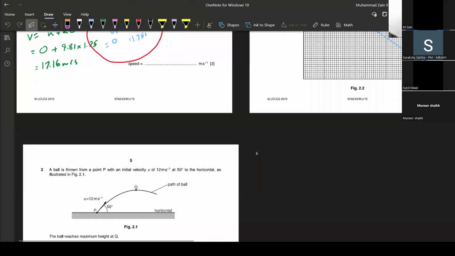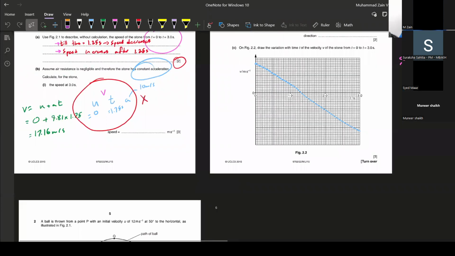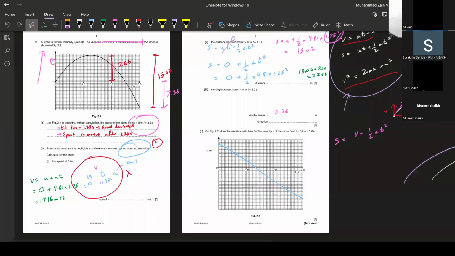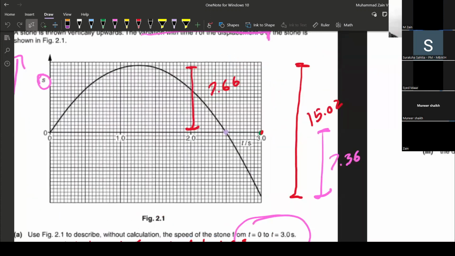Okay, so in yesterday's session we did a question that took us a lot of time. The reason I gave it so much time was because it was a very important question. If you can understand this question, you've understood projectile motion, like 70-80% of it. You've got the gist of it. One thing many were confused about, so I thought I would talk about it one last time, is the equations we have.